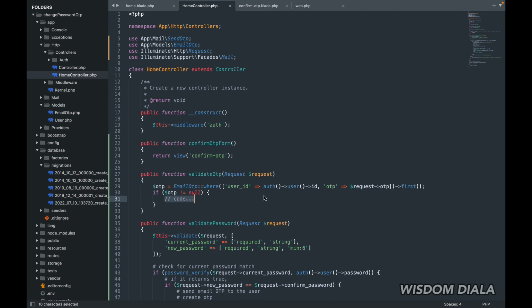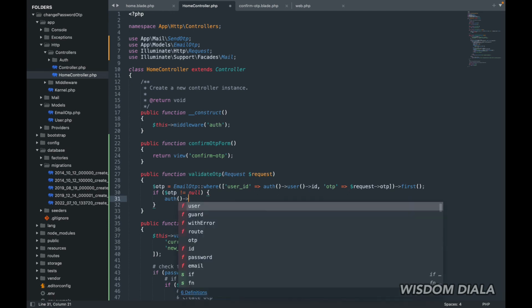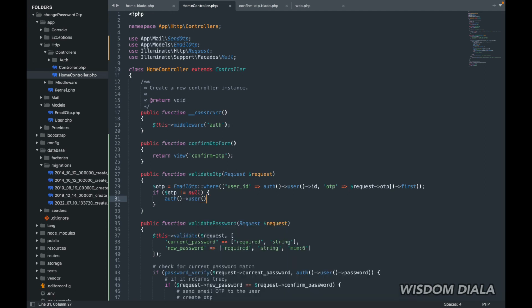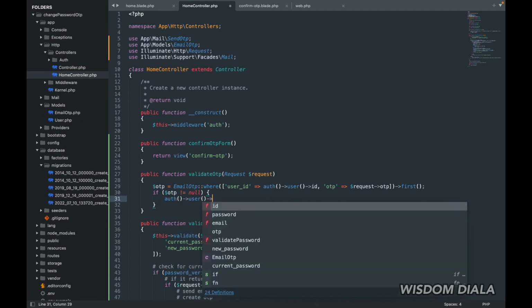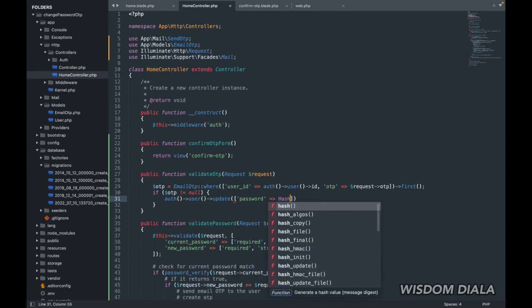So let's quickly write the code that will change the user's password. Use the auth helper. So let's write updates password.